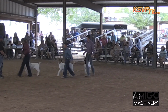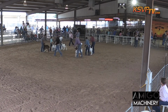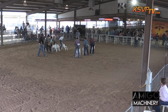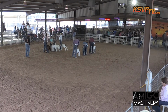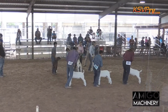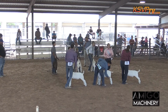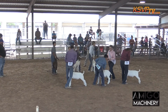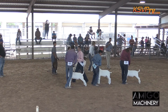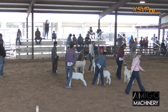Well, another really good class, really good pair up here. Two really dynamic looking goats, goats that are built really good. I really like the design and makeup of them. I just think there's a notch more to this young man's goat up here in one. He's got a notch more rib cage to him, a notch more width and dimension, especially from his last rib back, one that's really got a lot of shape in terms of the outer portions of his leg. Really good look from the side.